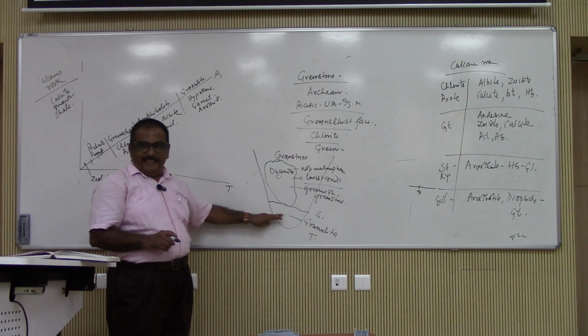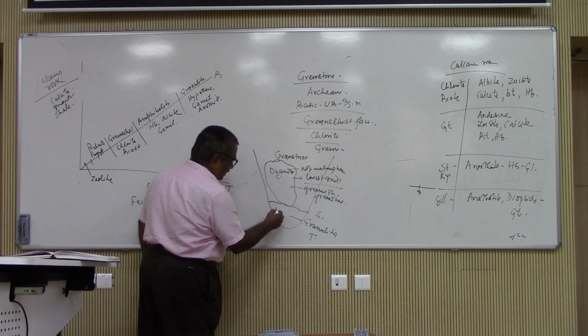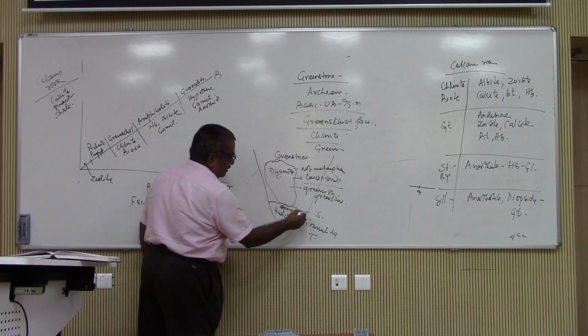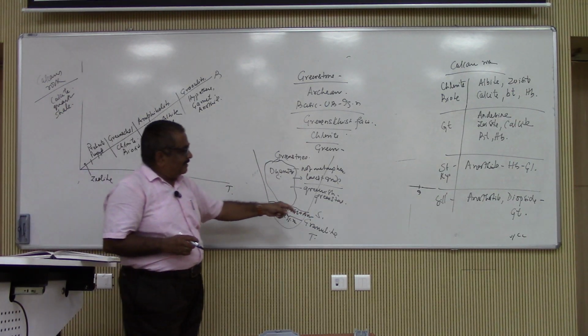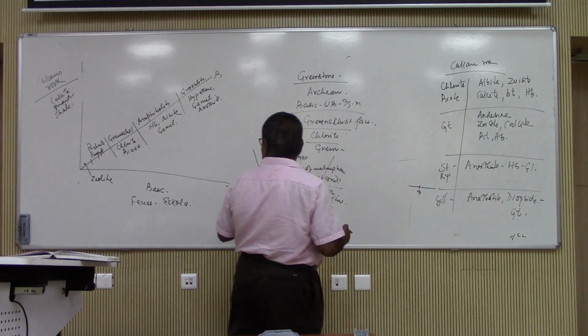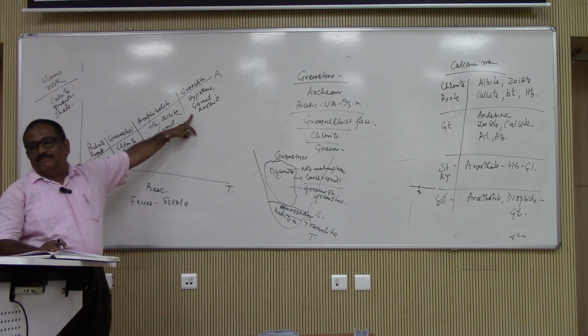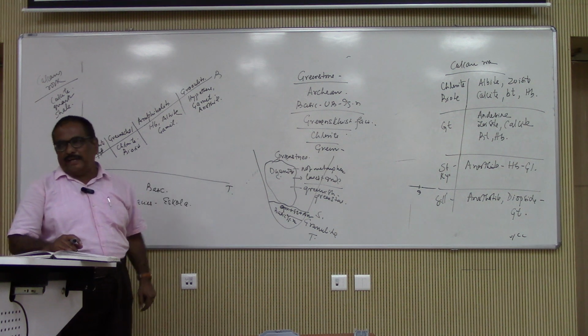But if you come to the granulite terrain, what will you get here? Here also basic igneous rocks are there. So in this place what will you get? Hypersthene, OPX, hypersthene plus garnet plus anorthite. You understand this? This one you will get, not here. Because they are granulites. If a basic igneous rock is the parent, then this assemblage you will get.